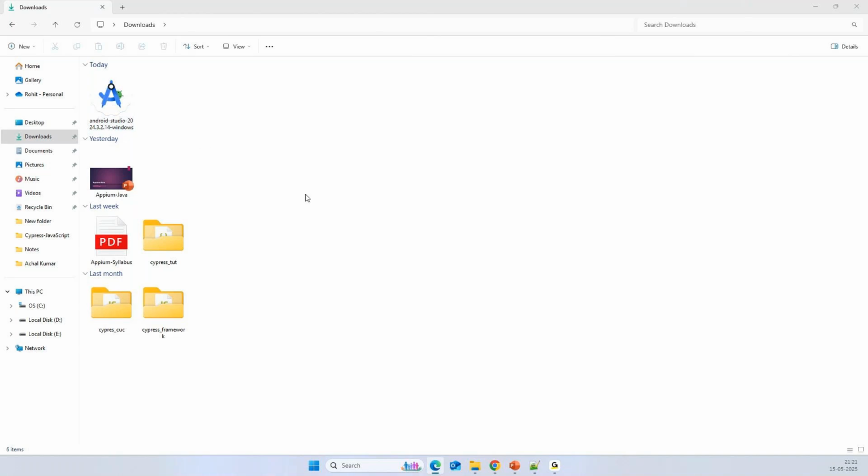But let's say my internet goes, or something happens and my machine is not working, then that code will not work, correct? But if I have built a virtual device on the cloud, like using BrowserStack or LambdaTest, and I'm running my code in the cloud directly, then it doesn't matter whether your system is connected to the internet, or your electricity goes off, or your machine is not working.